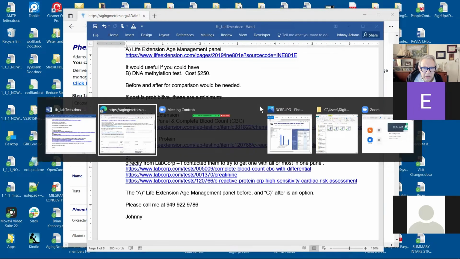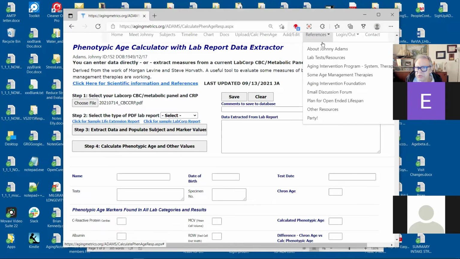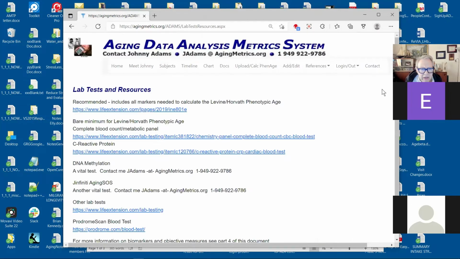By the way, on the website, if you go to resources, here, it'll list the lab tests and some others. I'll show this to you now. This is recommended, and this is a little bit expensive, but it's comprehensive.